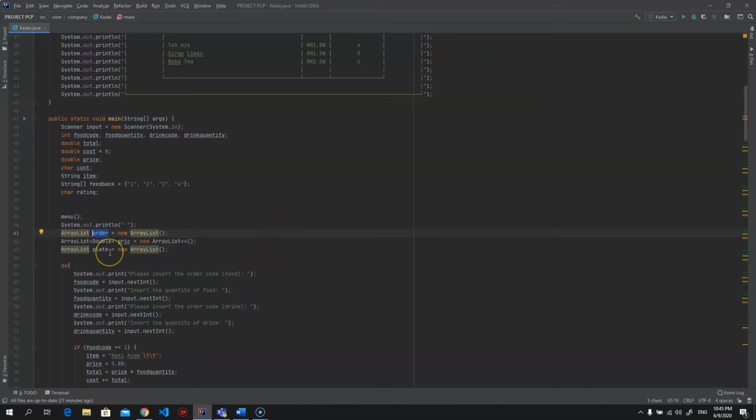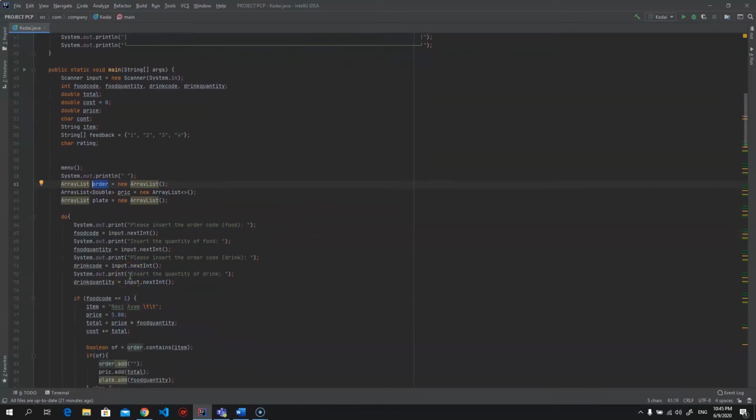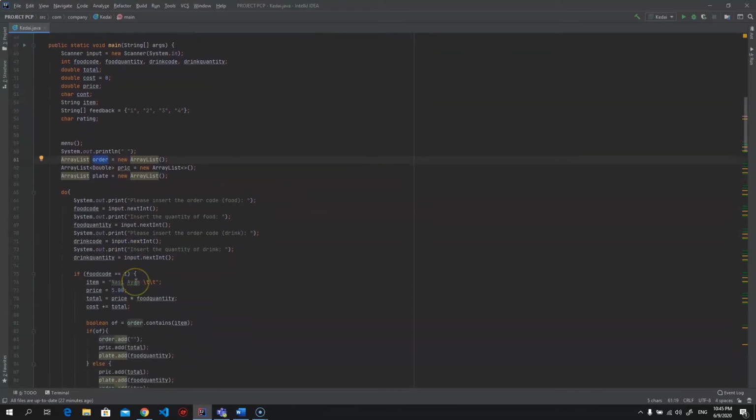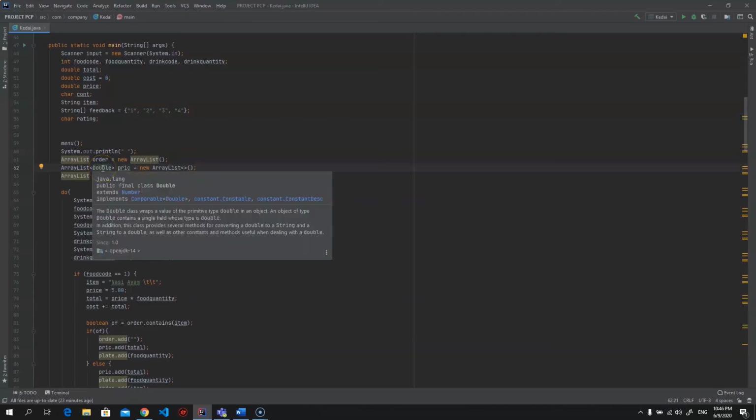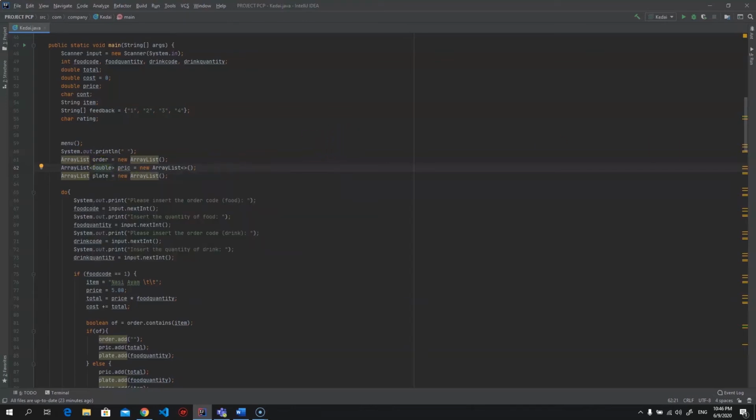The array list is typed by a variable type, maybe string, double, integer, and so on that you can insert, but for my system I choose the double.